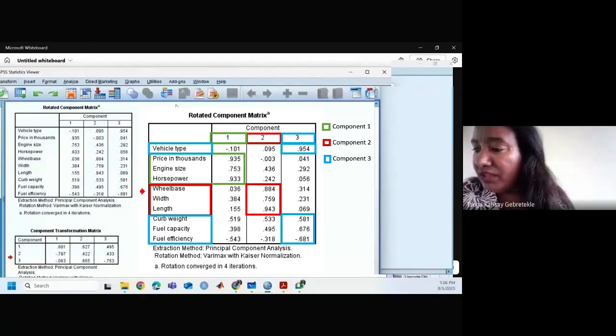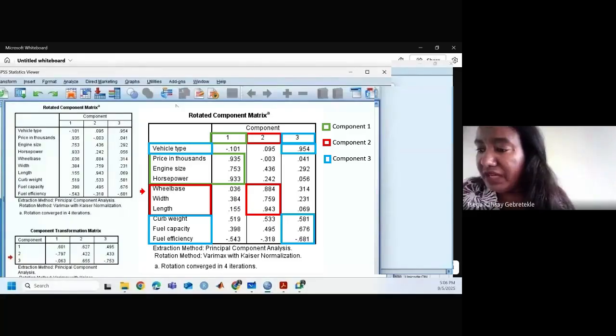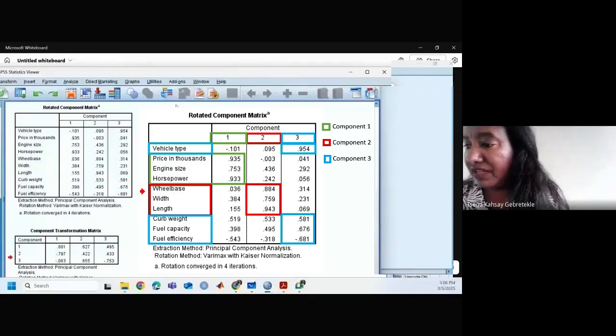And the values in the other columns are small. So the second component is related with length. What about component 3? Let's check. For component 3, the value for vehicle type is very large, and the values in the other columns are small. And so vehicle type is component 3. And any variables related to this will be combined.